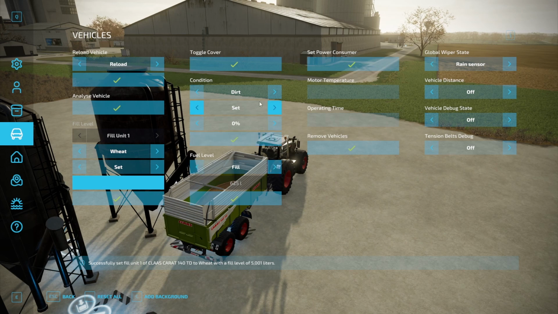Also good for testing dirt and wear sets. Put the dirt to 100 and all that tractor got dirty. We can put that back to 0, clean it up, show the wear. Excellent for when you're testing mods. See the dirt and wear masks. You can fill up with fuel. A bunch of other different objects, things you can do here. Removing vehicles. I don't mess with these a lot. The global wiper state. Don't mess with these.